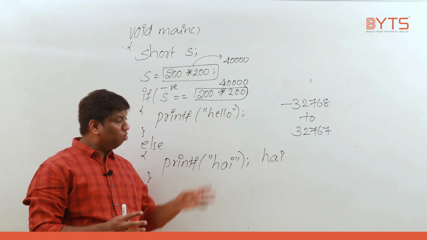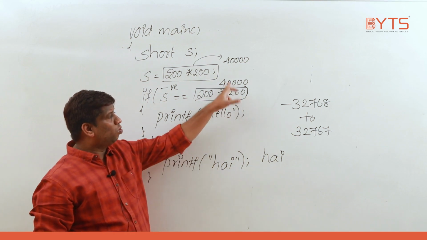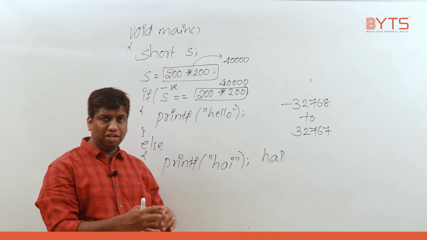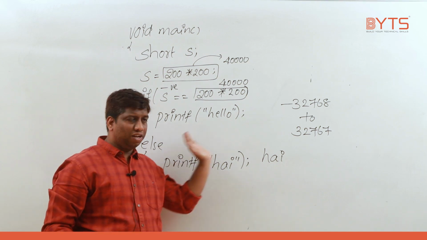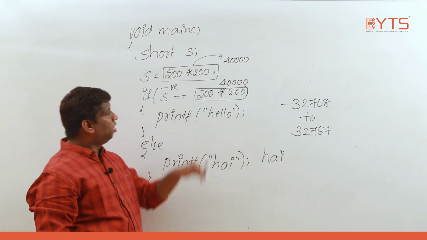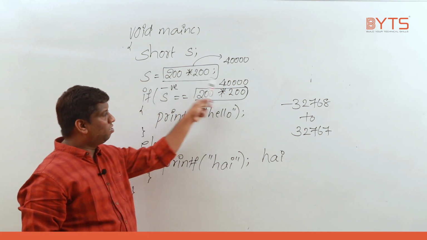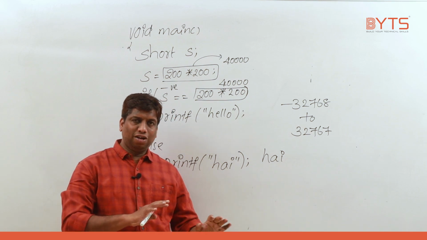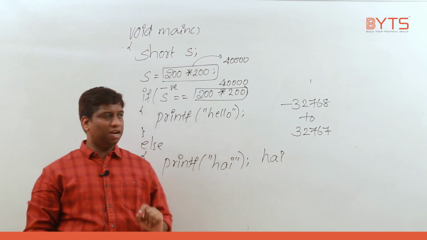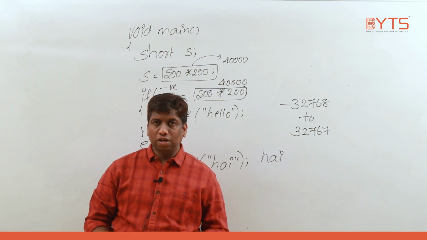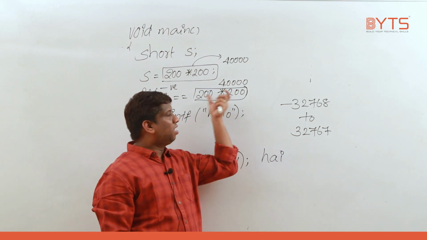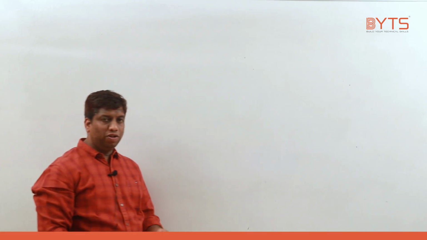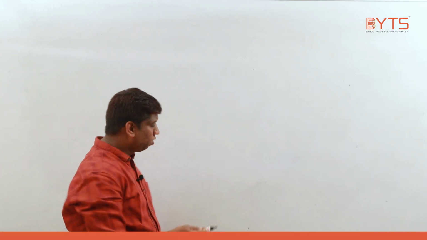Now we have a question. Why is 200 into 200 is 40,000 not converted? For now you just come with us, we'll tell later. There is a reason behind that, might be in the next upcoming videos we'll come to know. Understand? Here it is converted to a negative value, but here it is not converted to a negative value. If you do not believe us, try to compile this program on any machine and the answer will still be high. More explanation will come in the upcoming videos. Anyhow, we'll solve another problem.